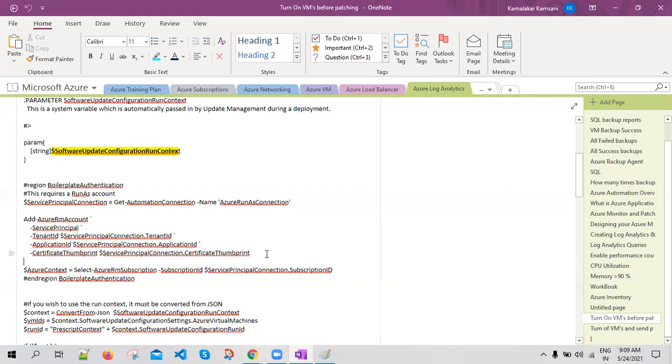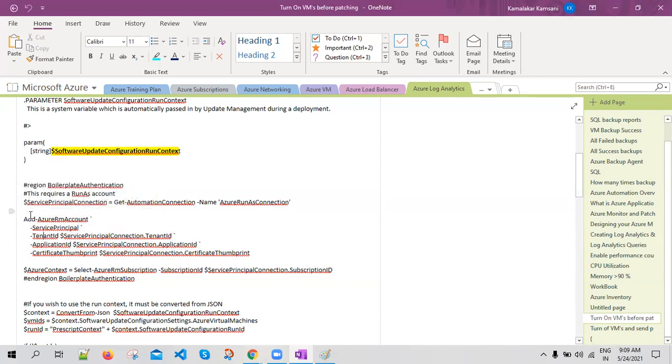Since we have chosen the Run As account, it will create the application ID and certificate automatically, so we don't need to create them. If you choose an automation account without Run As account, you have to create the service principal and all these details manually. So it's always recommended to choose the Run As account.